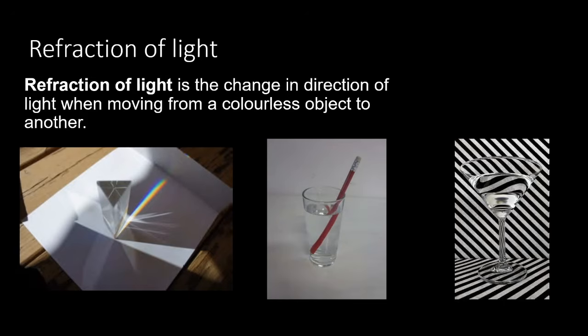Firstly, the light goes through the colorless object or the medium at an angle. What we mean by medium is the object in which it flows through. It then causes the light to change direction and to refract towards the normal or perpendicular line. So the normal or perpendicular line is our invisible line that's perpendicular to the surface of the object. When the light moves out of the medium, it will refract away from the normal line, and when the light refracts and changes direction, it distorts what we see.